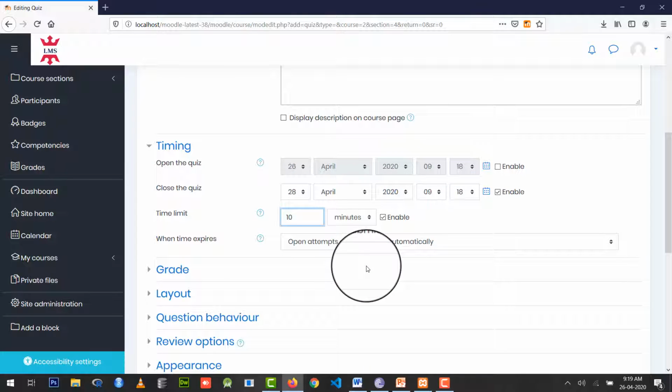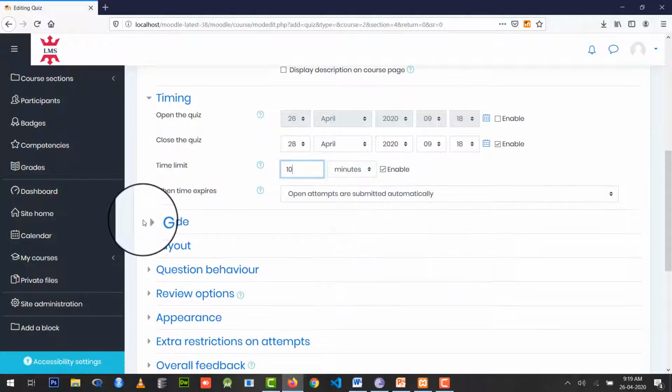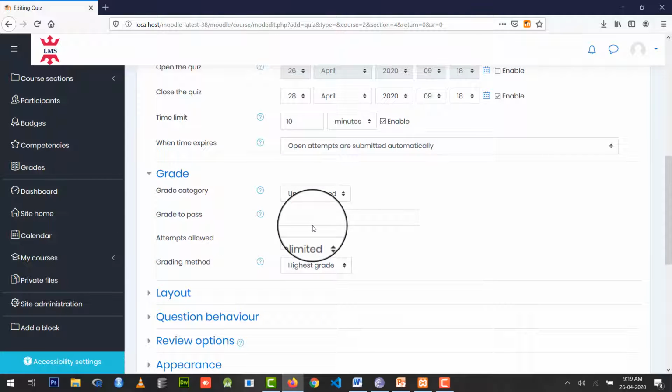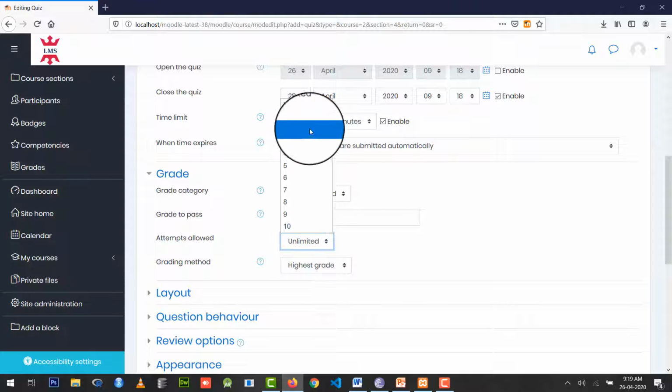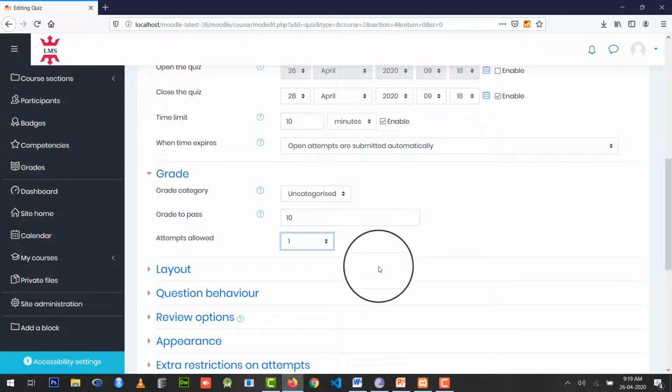Open attempts are submitted automatically, meaning if students have an internet problem or any kind of connectivity problem, open quizzes are automatically submitted. And grade: the grade to pass and attempts allowed. For example, 10 to pass, and number of attempts allowed 1, 2, 3; we can select 1 attempt.